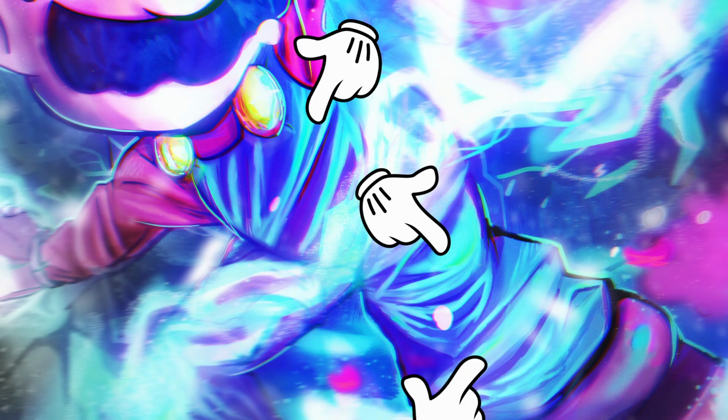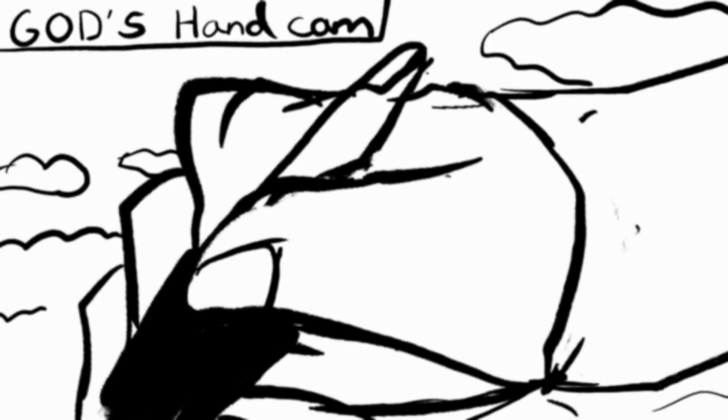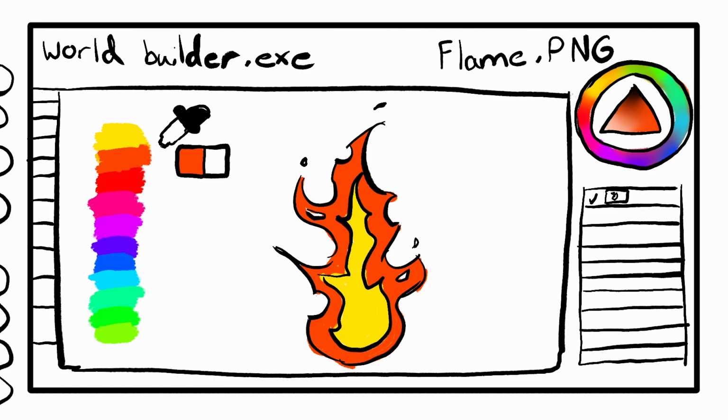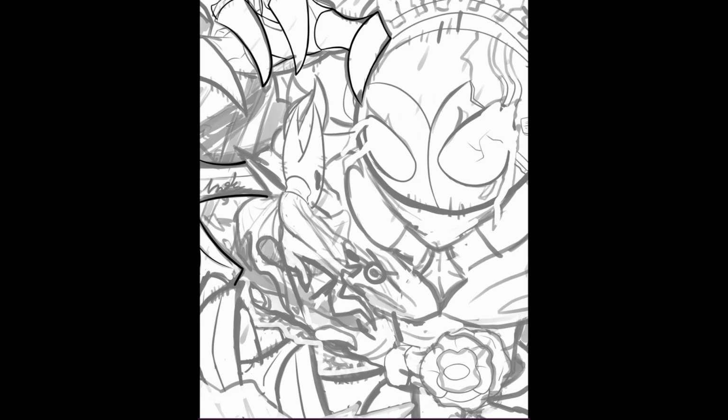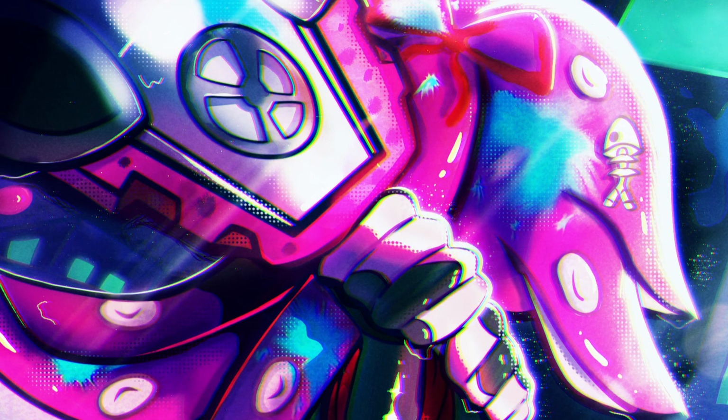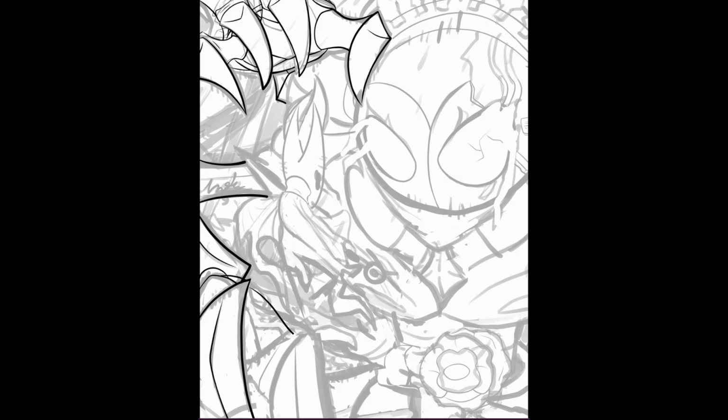And obviously a real life example of this is fire. Like God literally color picked these colors beside each other on the color wheel and it's like, all right, there we go, there's fire. If that's not a good reason to use some analogous colors, then I don't know what is. But yeah, colors beside each other should be used. If you have pink hair, for example, add a little bit of red in there, or maybe even a little bit of purple, right? It can make your drawings a whole lot more colorful and interesting to look at.